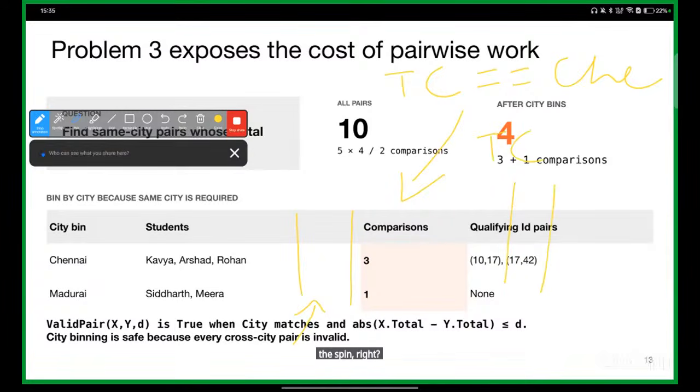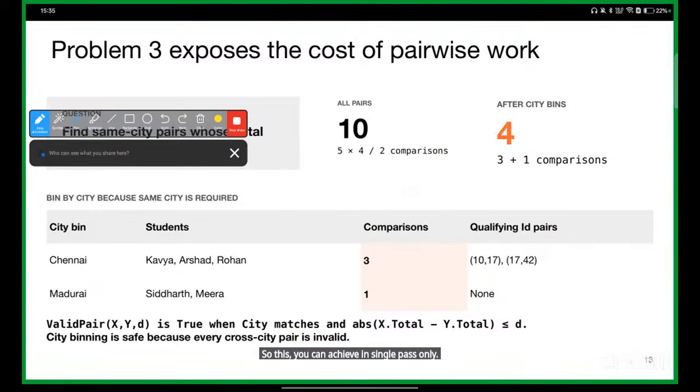Then again, you will check whether town city is Bangalore or not. If it is, you will move the card to that bin. So this you can achieve in a single pass only.